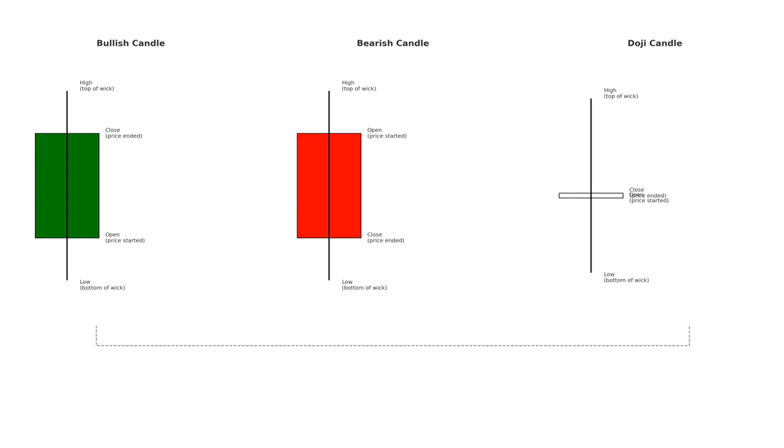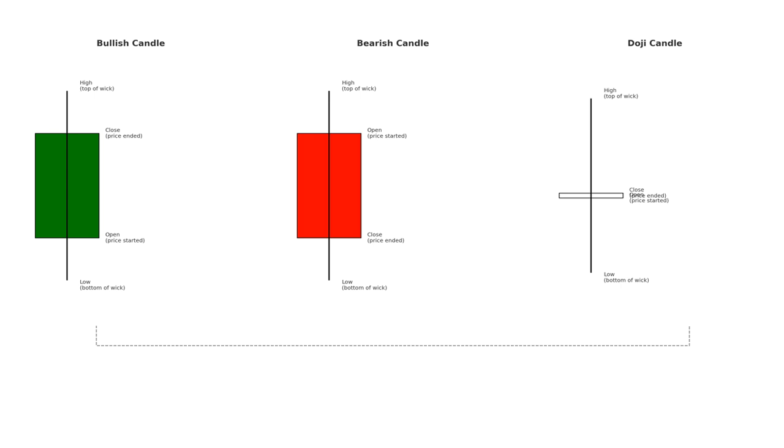Each candle represents price movement within a specific time period, showing the open, close, high, and low. The color tells you if buyers, in this case green, which is bullish, meaning price is going higher, or sellers, in this case red, also known as bearish, meaning price is going down, had control, while the wicks reveal how far price moved before settling. Traders can use candlesticks to quickly gauge market sentiment, momentum, and potential reversals.